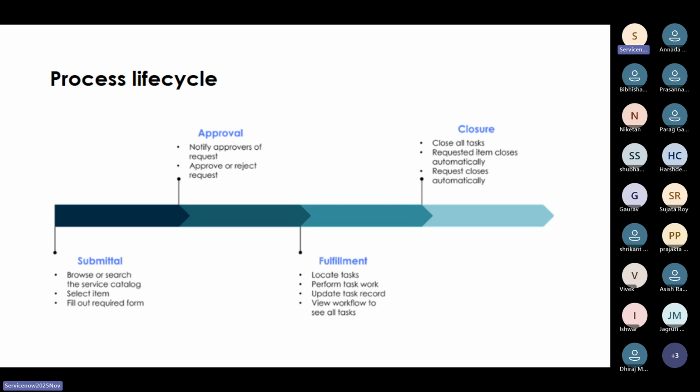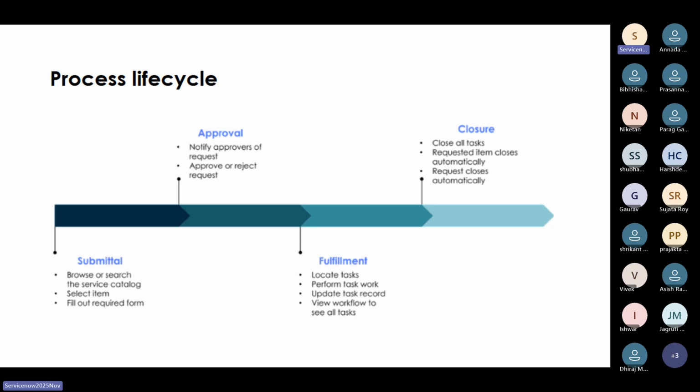So consider there is a situation like this. Whenever a user raises a request for a keyboard, an approval is routed to the manager. In this step, the user raises a request. The user will open the service portal, select the particular catalog item, and submit the form. Once they submit the form, the approval will be routed. Once the approver approves it, a task will be created. If the approver rejects it, the RITM and request both will be closed without creating a task. Only if the approver approves, the task will be created and assigned.